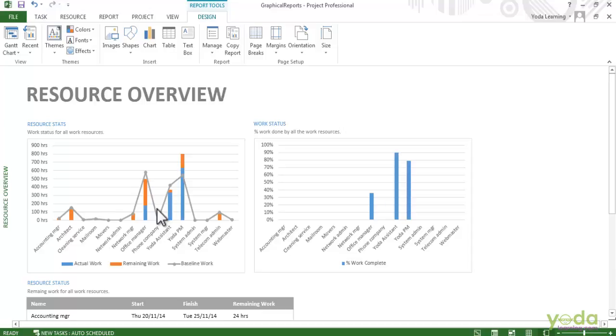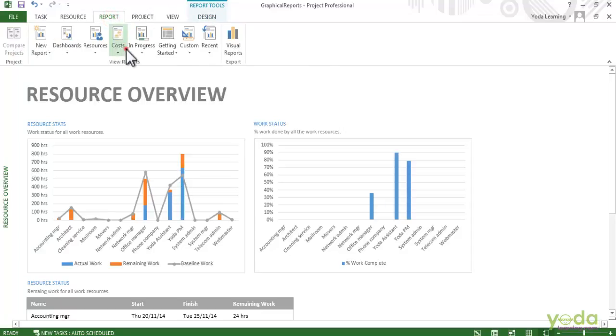Then the blue bar is actual work and the orange bar the remaining work. But here you can see that the slacked bar shows that the work for the project manager is higher than the baseline.